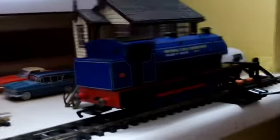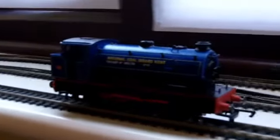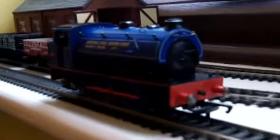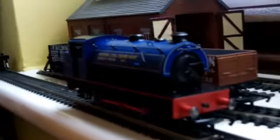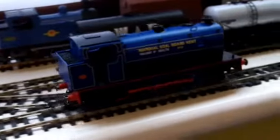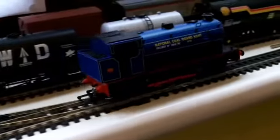Is she going, or has she cut out? It's like she doesn't like being filmed sometimes, because it appears she cut out there, but when I turned the camera off, she moved. Come on, you want to be seen by the world, don't you? Especially doing this. It's very, very intriguing. Okay, she seems to be smoothened up enough now. Let's back her up onto the plank wagons.